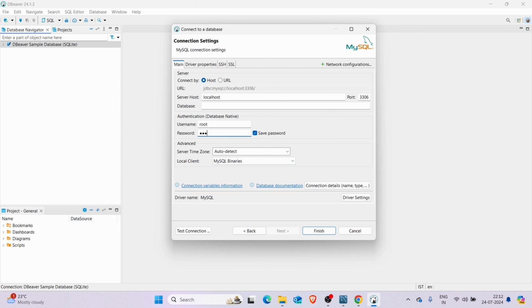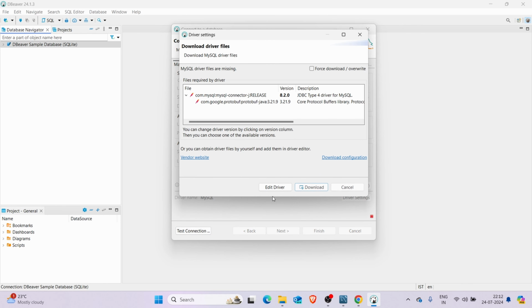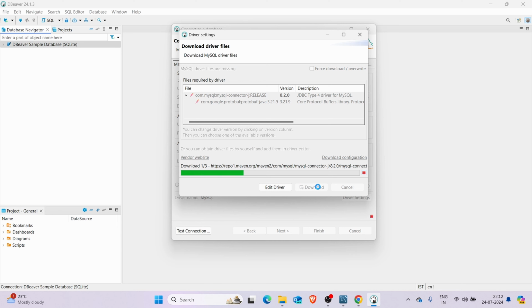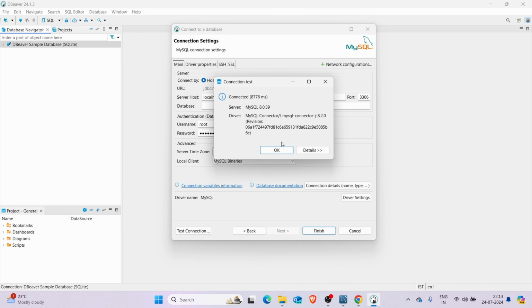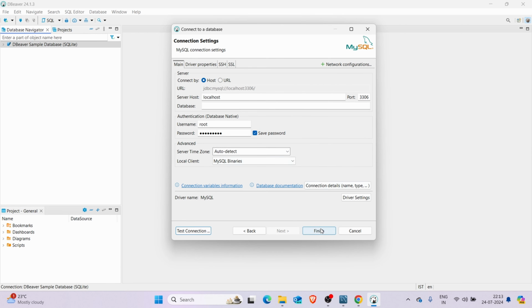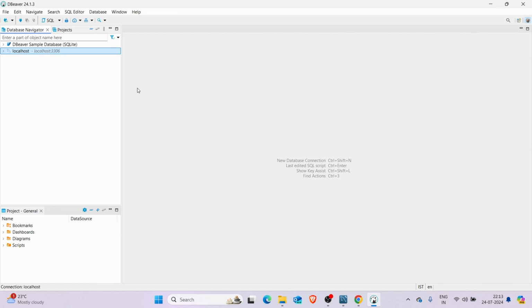The password we created, we provide it, and we do test connection. Then it will download the JDBC driver. Then it has downloaded, and you see the connection is successful, and now it is showing connected. Then you press the finish button, and now you see what we have done.